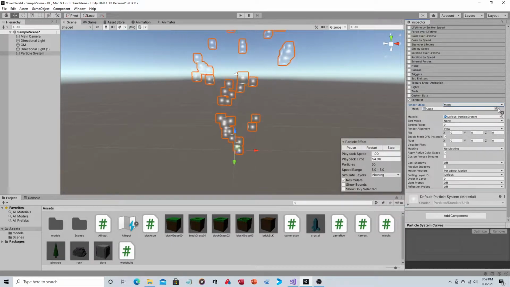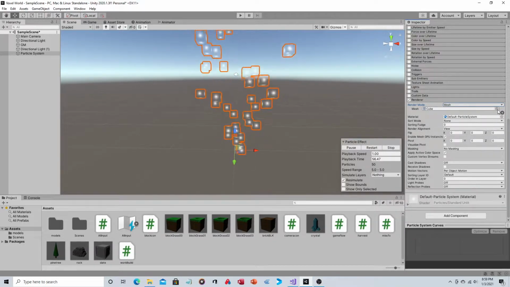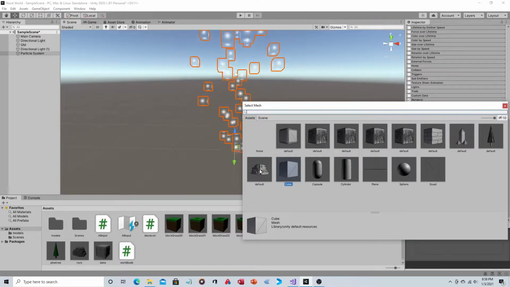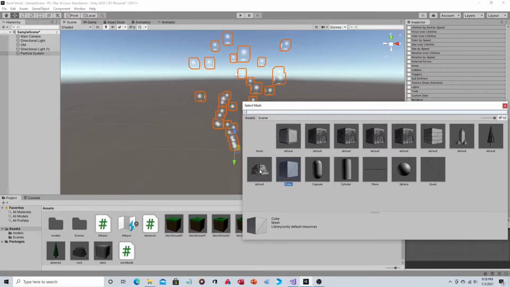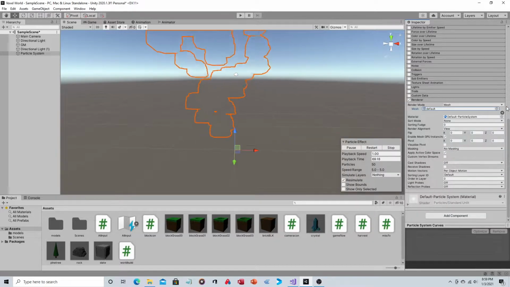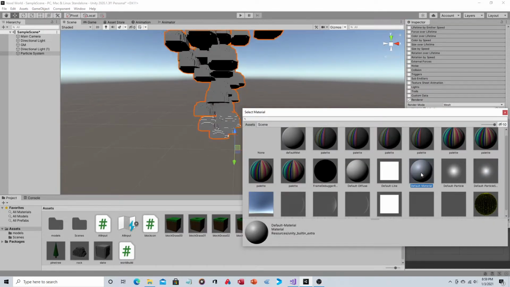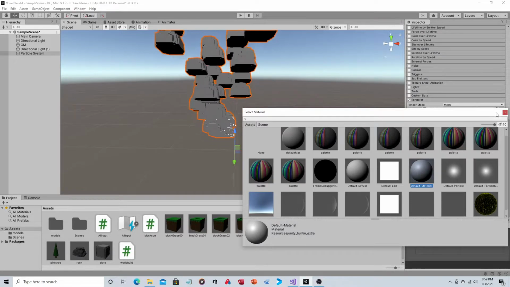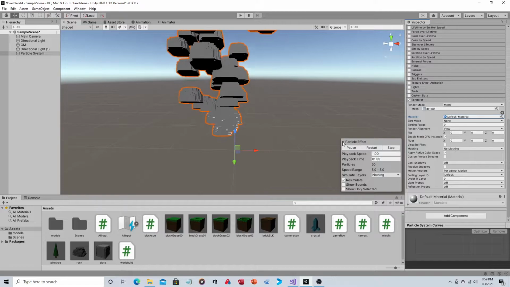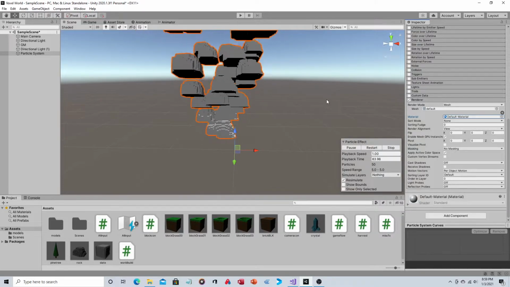For the mesh, under that, this new field opens up. We're going to change this, and you can use any mesh that's in your scene. We're going to use the rock. You'd probably want to make something that looks like a splinter or whatever. We'll change it to that rock. That's just the mesh, that's not the texture. We need to add a material, I should say. So click on material and we'll just use the default material. Again, you could use a different material, something that makes this look more stylized, but you're going to shrink the size of this, so I won't go too crazy with the material.